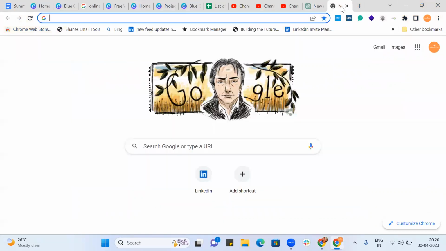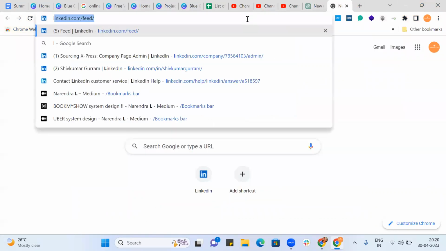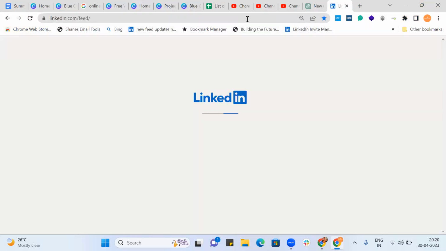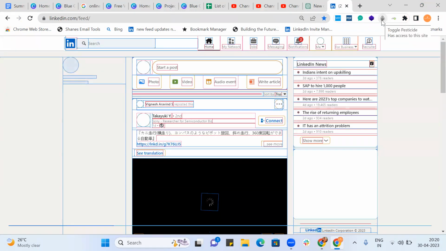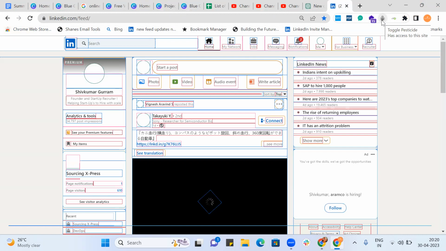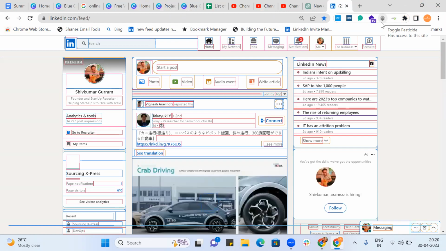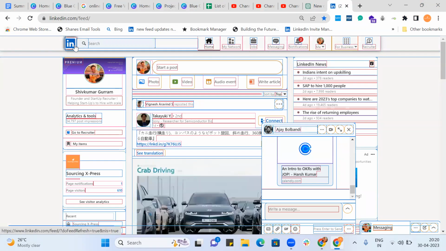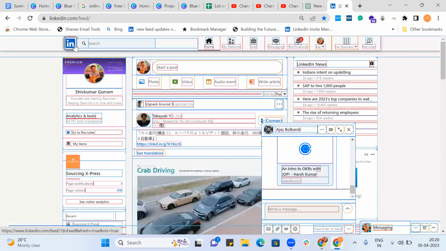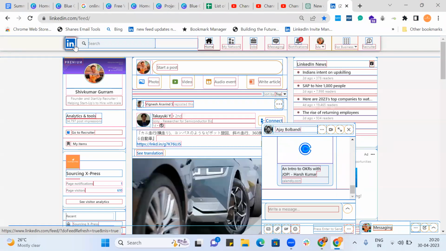Okay, so let's say I access LinkedIn over here, and then I just click on this tool. Now if you see, it is selecting all those objects, all those boxes. Every website is basically a collection of boxes, or in technical language, a collection of objects.